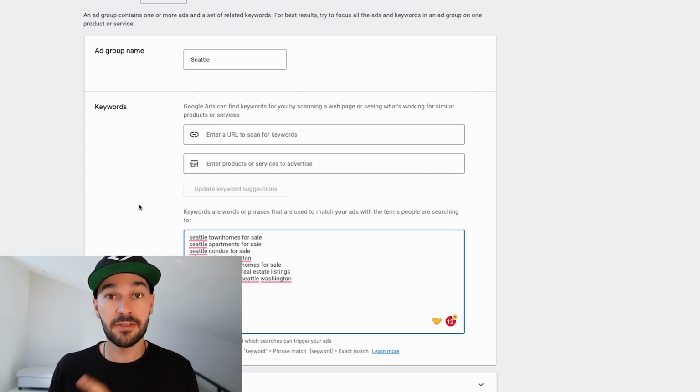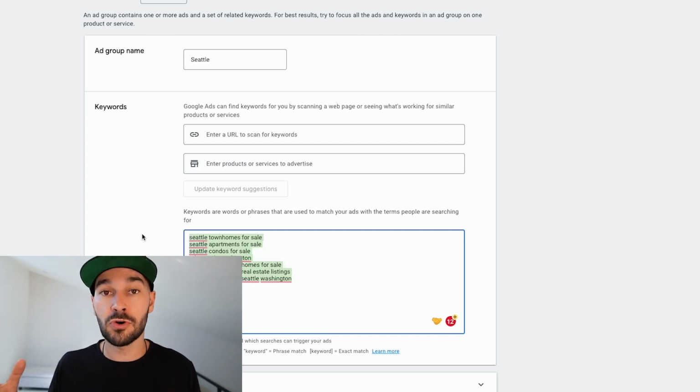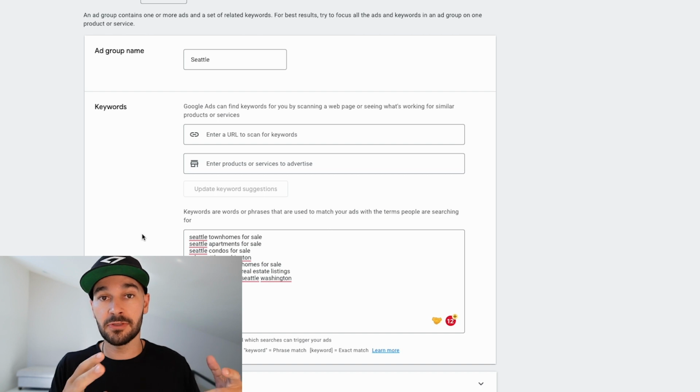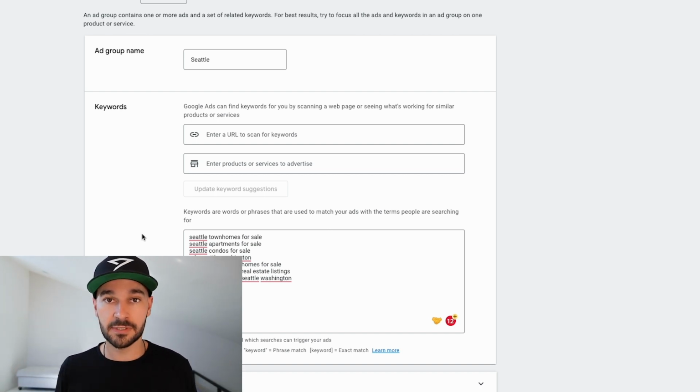I didn't just throw this together. This is a very well thought out keyword structure, so please use it. We have done this so much for so long, and I'm just giving you the shortcut. So please don't get creative with this. Just follow it exactly. That's how you're going to get results, I promise you.